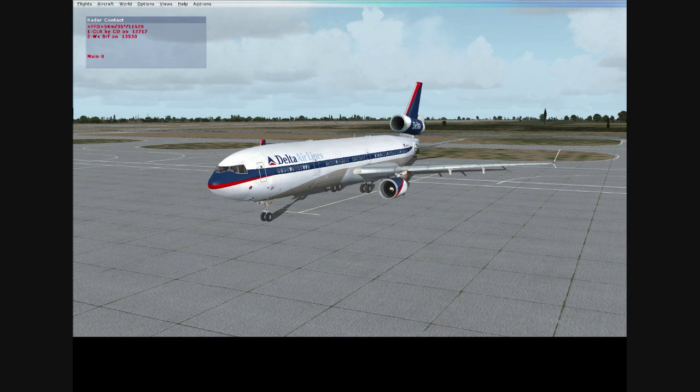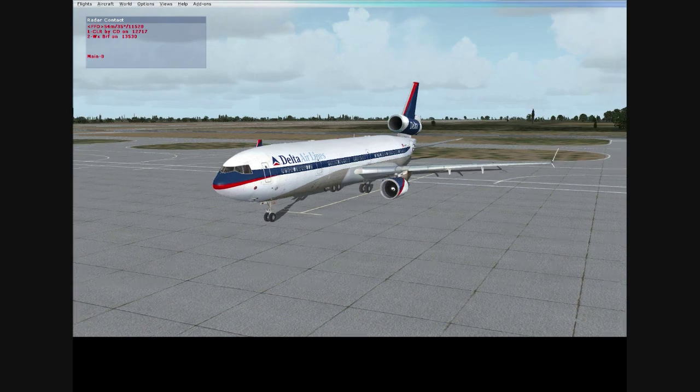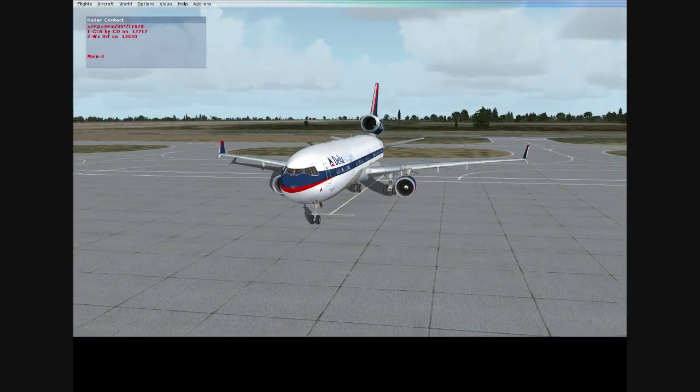A couple of things I wanted to mention to start with. We're going to be using Radar Contact for this flight. That is an add-on air traffic control program. You don't have to use it. It's just I really like it. It adds a lot of realism, and I think the guy deserves some free advertising, so I'm going to use it.